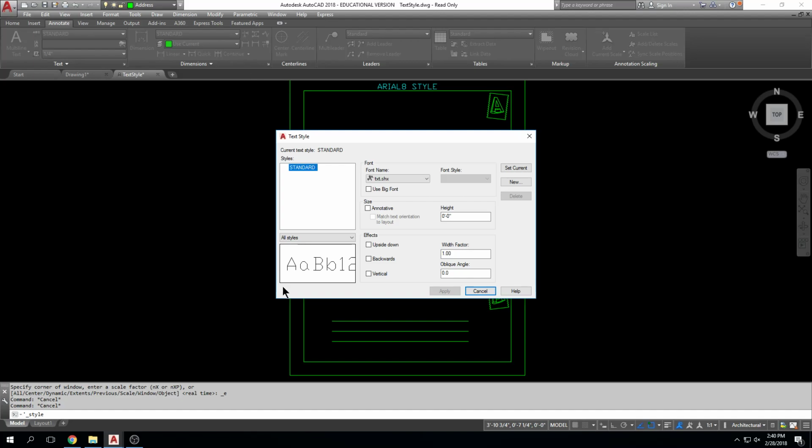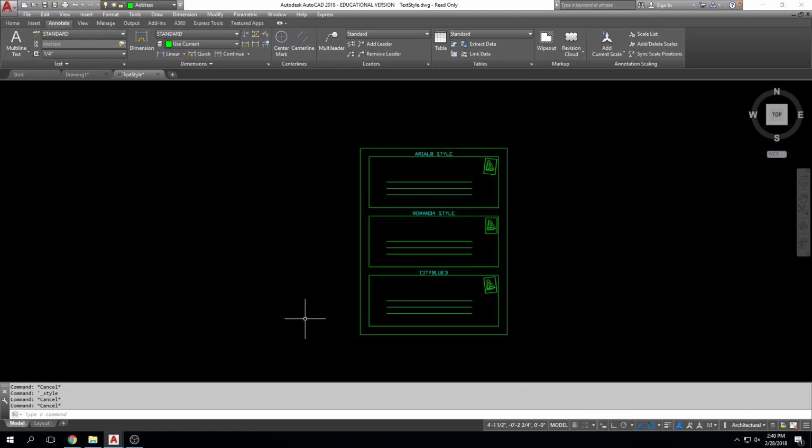Now, again, we define these text styles so that when we begin a project, we have text that is the right size, it's the right font, it's the right orientation, right? It's the right width factor, and it's the right size to print, okay? And again, we do that so that we don't have to continually create text over and over again. We create a style so that it's set and we can use that text every time we begin a task, okay?